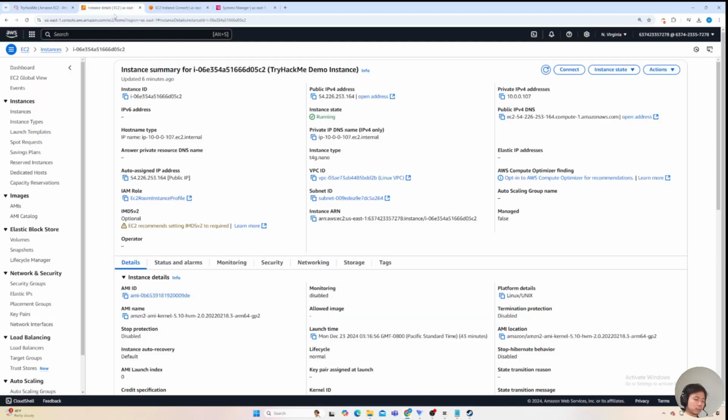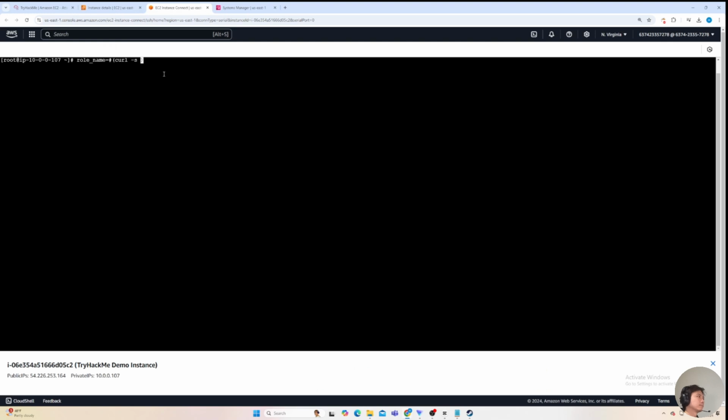Shouldn't be. curl -s http://169.254.169.254/latest/meta-data/iam/security-credentials. Okay, echo ROLE_NAME, EC2. Okay, so we got it.